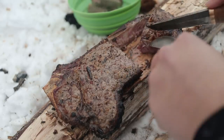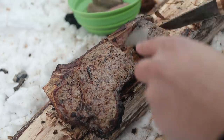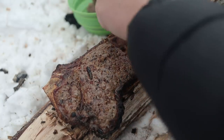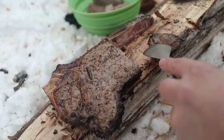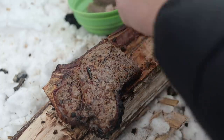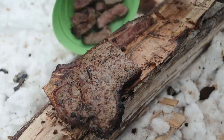I don't like feeding him as I'm eating because I hate a dog that begs. And that's probably the best way to teach them to beg. I've done it before, don't get me wrong, and I'm not perfect, but I like to try to not do that if I can avoid it. That's a pretty lucky dog right there.